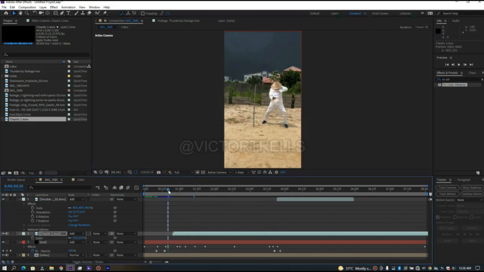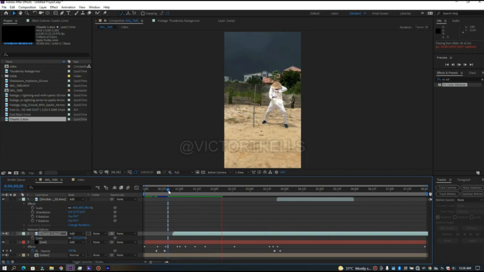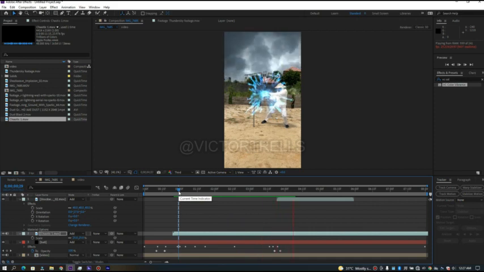Yeah, so immediately the ball comes close to his body, it then starts generating the smoke, which you're actually seeing. Okay. So there you go. You can actually see the smoke is actually coming out.